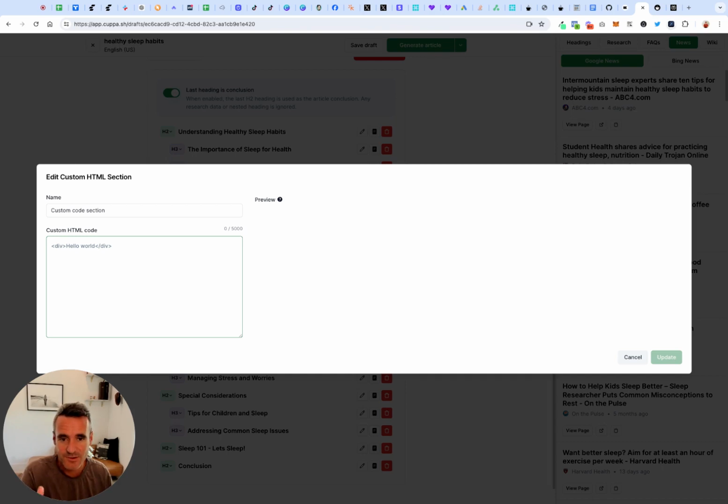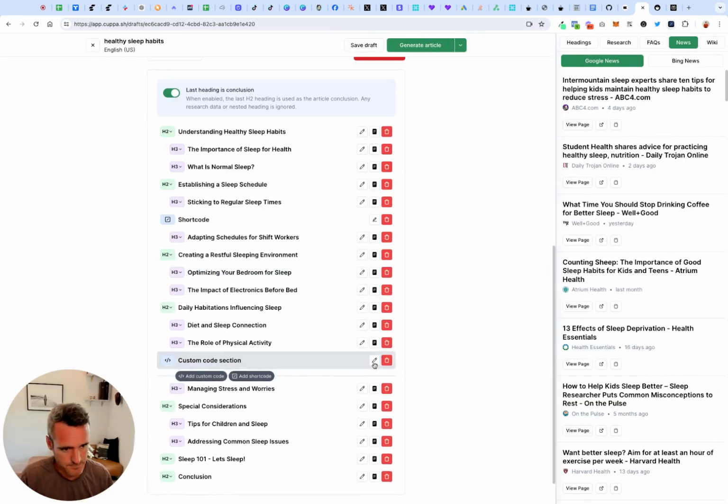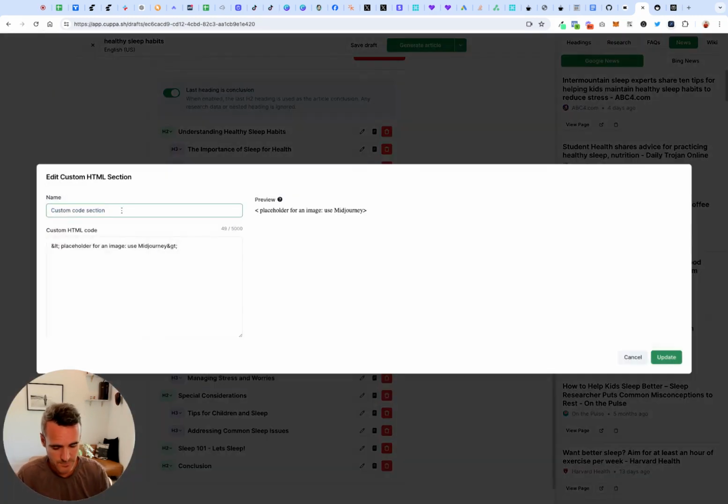Just think of any type of custom code. You can even just make this a placeholder for an image, right? That will come up. Use Midjourney, right? So say you want to only use Midjourney when your VA team is doing this. You could leave this in here, let's call it VA team add Midjourney image, right?